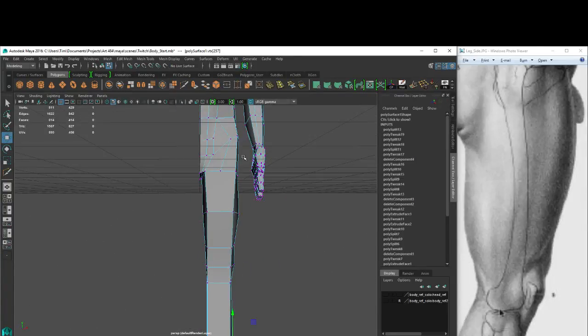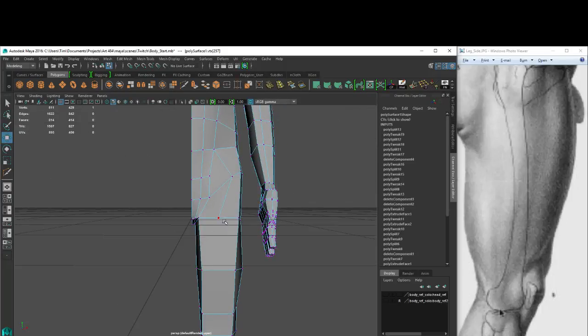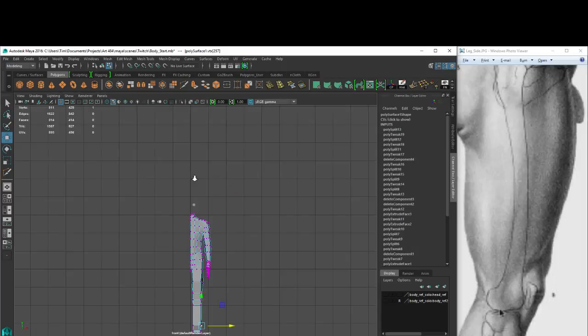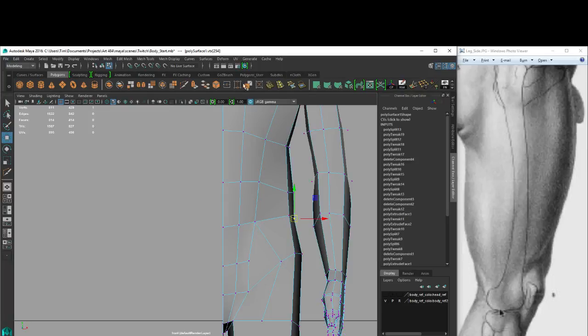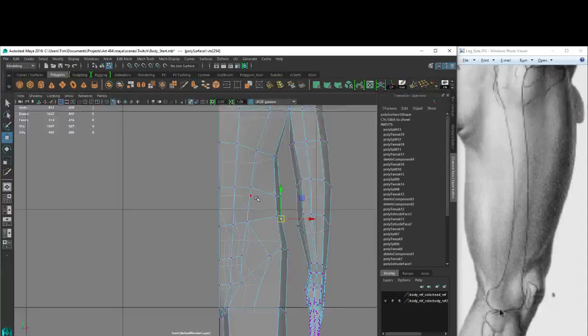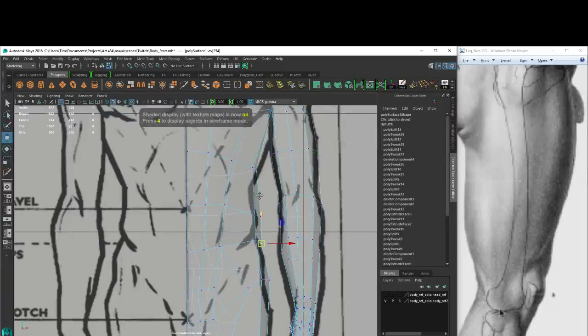And the way that we did our box mesh, we have this edge loop here that came off of our hip that just kind of goes nowhere. So that's a perfect candidate for adding a little bit more topology. I'm going to turn my reference back on and turn X-ray back on and texture by hitting 6.